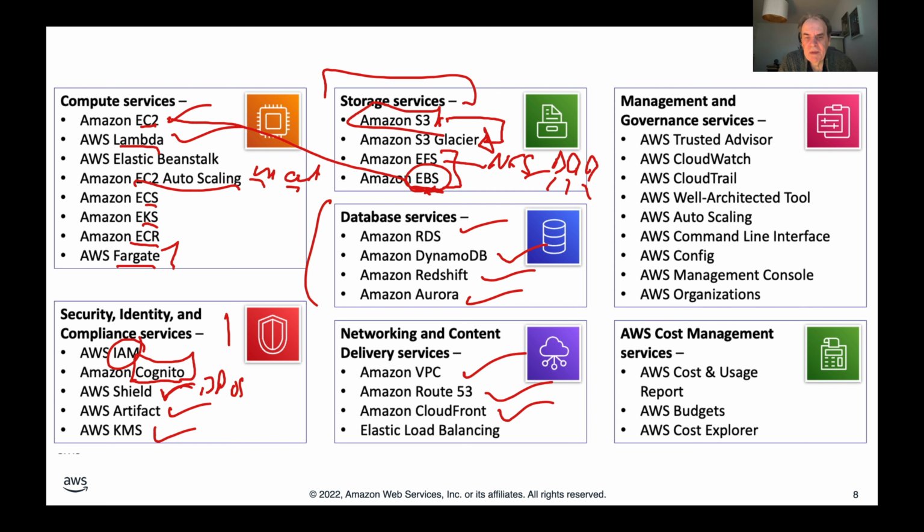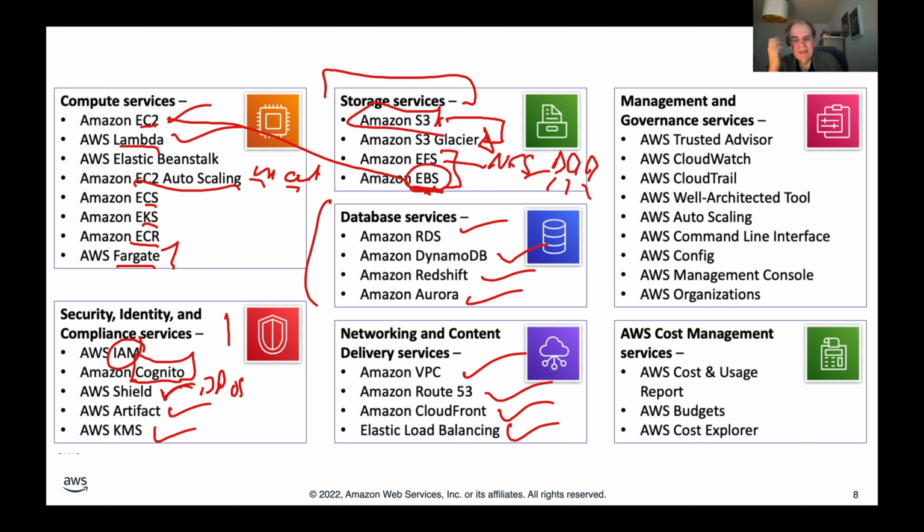CloudFront allows us to place our content as close to the customer as possible. So we might have a server in one region of the world, say in London, but we know that our customers are in Japan, so we can place the content as near to Japan as possible. Elastic load balancing allows us to balance on a geographical area, so we can make sure that our content is delivered in an efficient way.